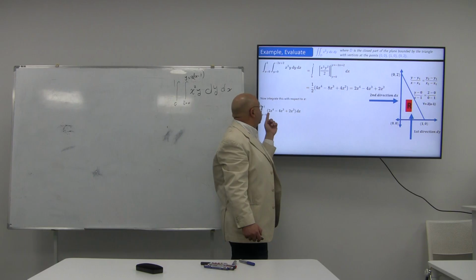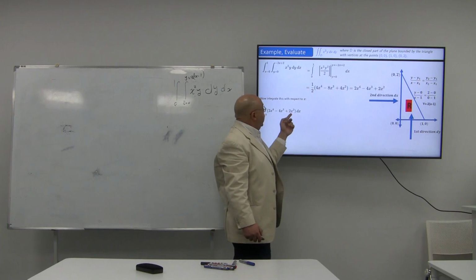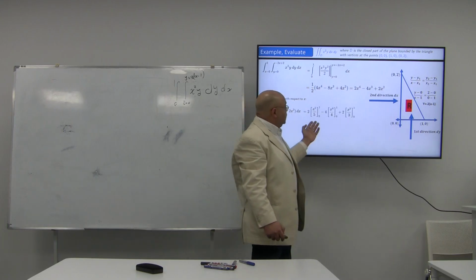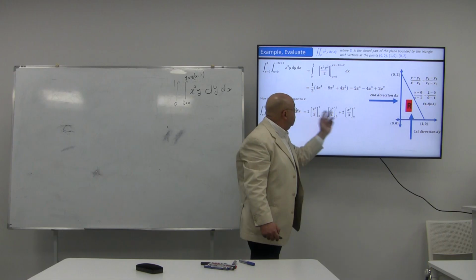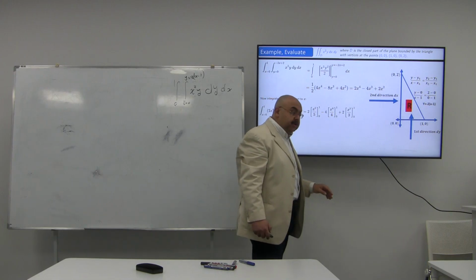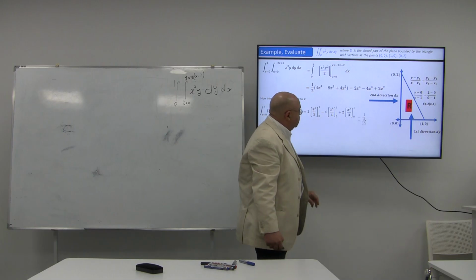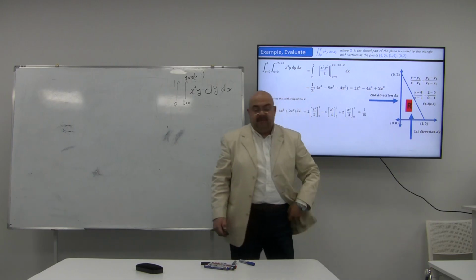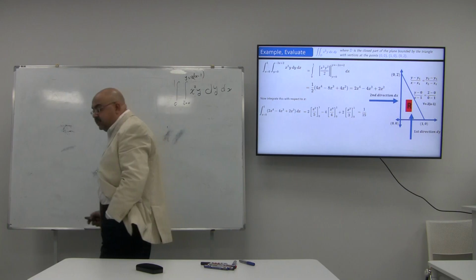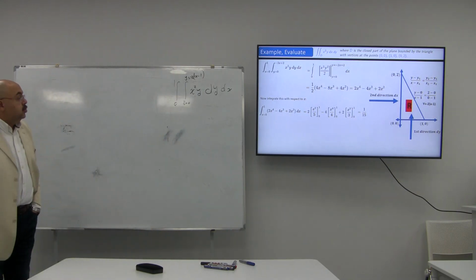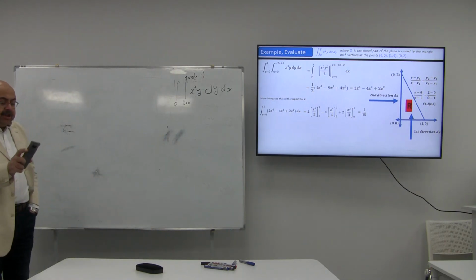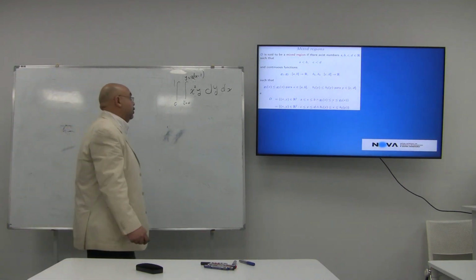Finalizing everything, this is going to be 2x to the power of 5 over 5, negative 4x to the power of 4 over 4, then 2x to the power of 3 over 3. That's the relation that I will have. Then I will start making the substitutions, replacing every x by 1, minus replacing every x by 0, and I will get the value which is 1 over 15, as you can see. So actually, the double integration, it's not that hard. It's really handleable and manageable.